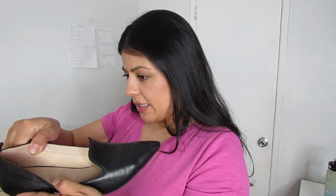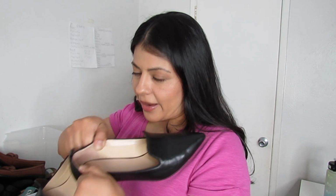I have very good history selling Franco Sarto plain minimalist type flats. Although these do have a heel, I think they will end up doing well. It doesn't have the price, but I think they were pretty cheap, which is why I went ahead and picked them up. And also, I bet the size is pretty good too. Let me find it. They are in a size 8.5. I thought they'd be more of a 10 or 11, but still a decent size on those.